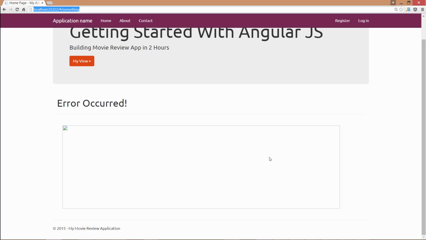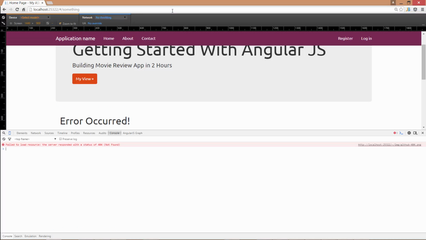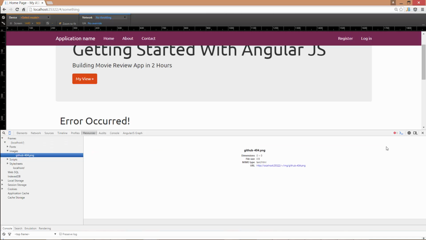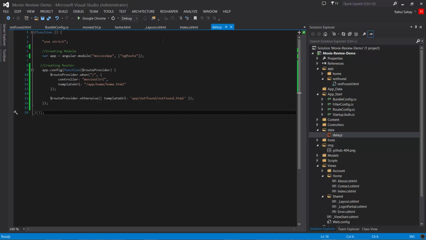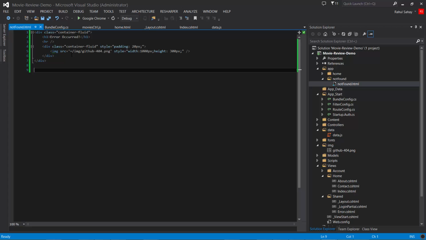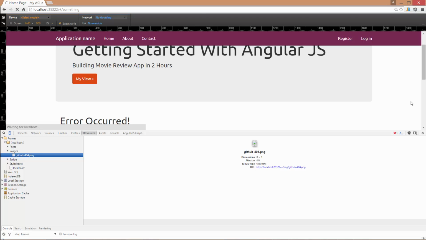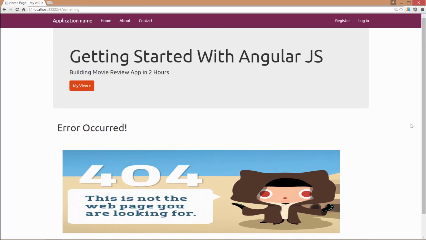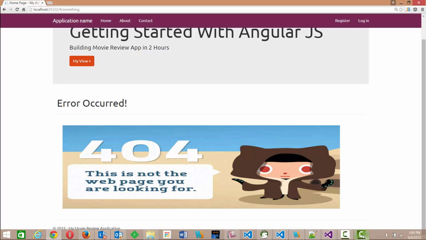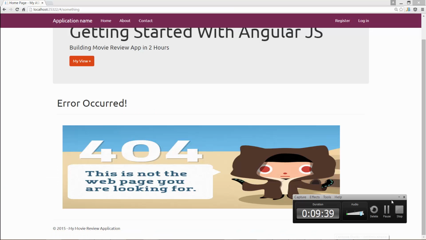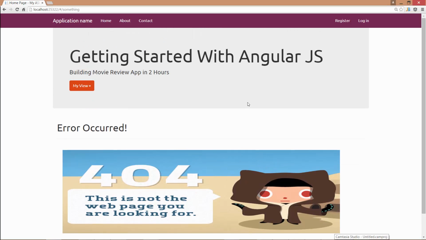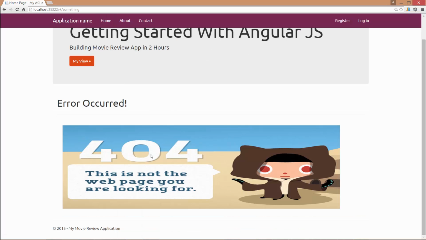Okay, so this has not errored out, but the image is not loading. Let's see why. It is complaining 404 because of this. Okay, so it is going to that tilde. So what's the problem here? My problem here is in notFound.html. Alright, now let's refresh this guy once. Alright, so this looks nice, right? Let's see the time. Okay, we have some 2-3 minutes more. So this looks nice. If nothing is found, then it says error occurred and 404.